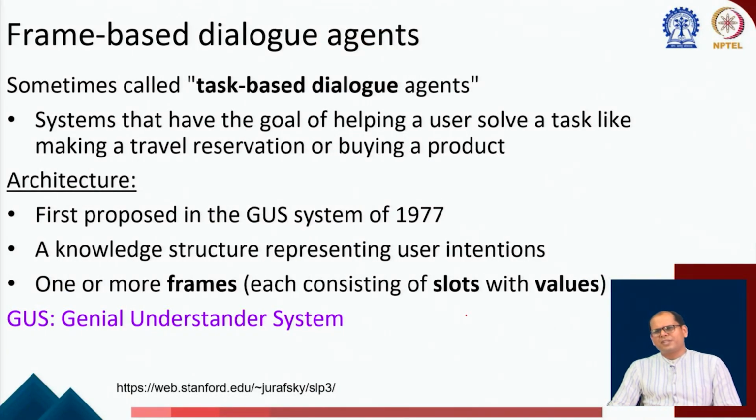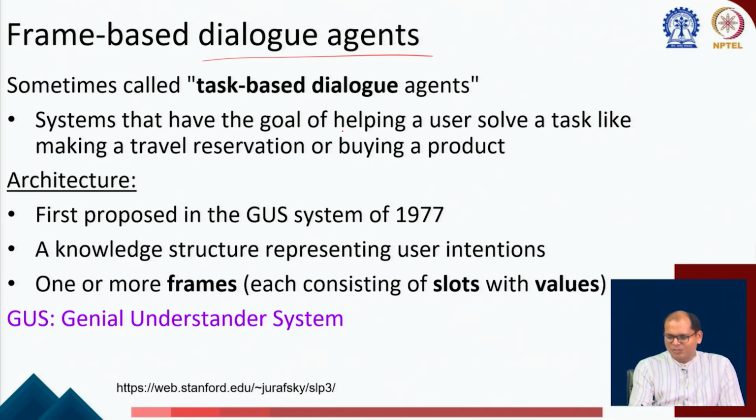Now traditionally the frame based dialogue agents have been used for solving this task. So my goal here is to help a user to solve a particular task. That is the idea. It's not about doing chit chat conversation with the user, but solving a particular task like travel reservation, buying a product.